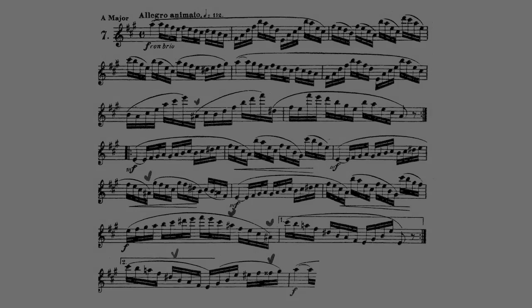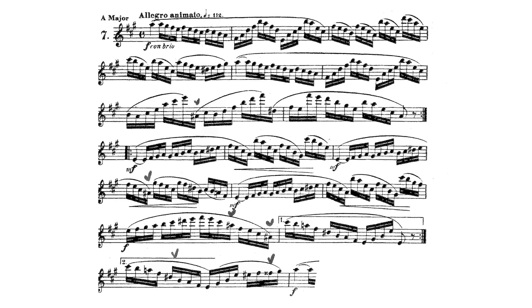As I mentioned earlier, playing the correct notes from the very first day of practicing is really important. Looking through this etude, we can see some spots where you should pay close attention to accidentals. Since this is in A major, be sure you are playing G sharps throughout. Notice the A sharp in measure 12 and the D sharp and A sharp in measure 15. Pay close attention to the notes in the second ending as well. There is a D sharp that is marked, but also an F double sharp, which is a G natural, just before the G sharp.